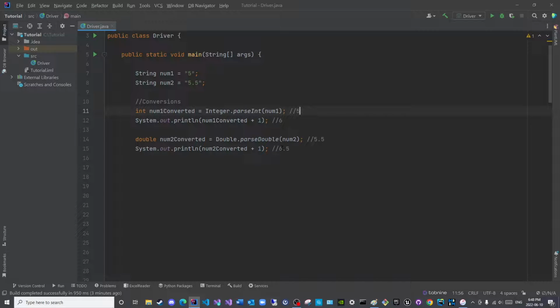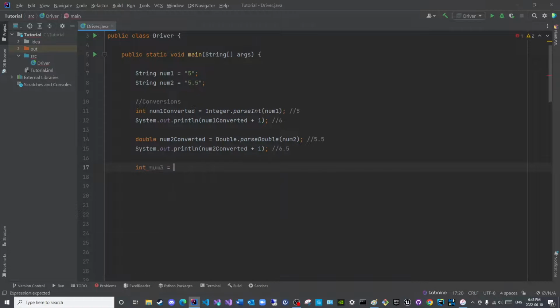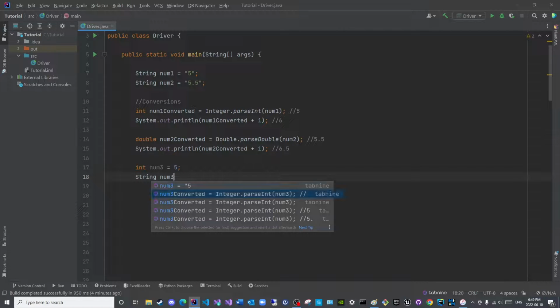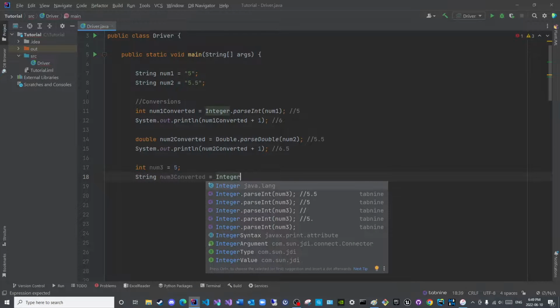Now the question is, am I able to convert from a primitive data type to a string? Let us take a look. Hopefully I remember the syntax. Okay, so we will create num3, and I will create it as 5. Then I wish to convert this from an integer to a string. So I wish to convert it to this. How would I do that? Okay, let us see if I remember how to do this. Num3 converted, and of course that is incorrect. Tab 9 is dumb sometimes.